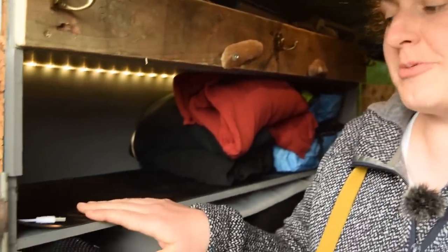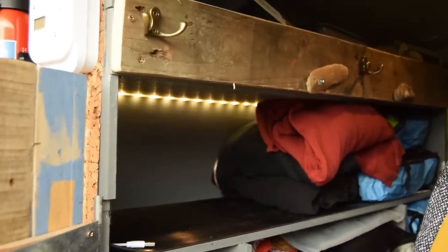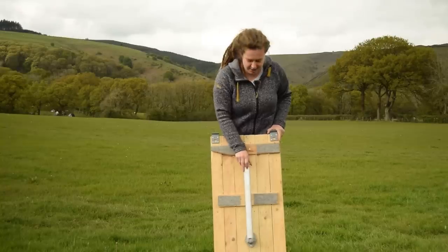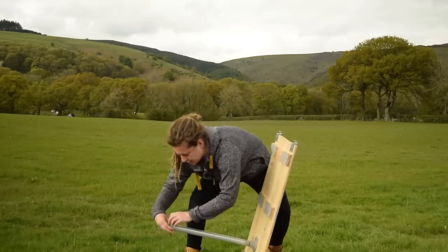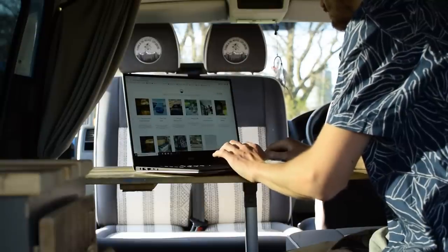In all of our cupboards we've got non-slip rubber matting which helps things not move while we're driving. When reclassifying your vehicle, the DVLA stipulates that you must have a table mounted to the structure of the van, though it can be removable. Ours is kept down here in place with grey bungee cord eyelets and carabiners. For the table design we had to get a little imaginative — we found a kit at VanFest which includes a retractable, height-adjustable leg. It also comes with two clips and a rail which we've mounted to our sliding door, with felt added to stop it damaging the furniture it sits against. We made the tabletop out of pallet wood in a similar design to our cupboard doors.